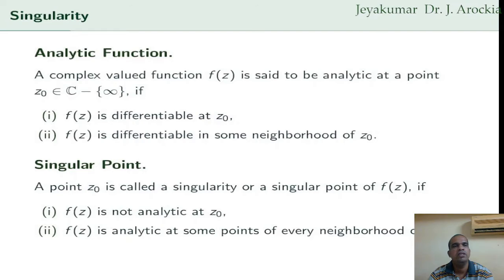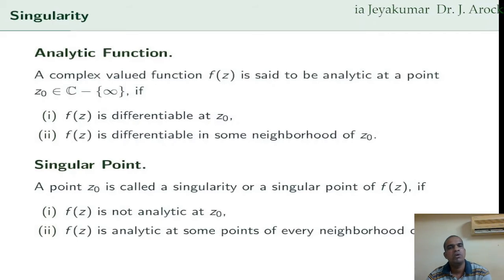Before seeing the definition of singularity, I am going to define the analytic function. A complex valued function f(z) is said to be analytic at the point z0 in the extended complex plane if the following two conditions are satisfied. f(z) is differentiable at z0 and f(z) is differentiable in some neighborhood of z0.